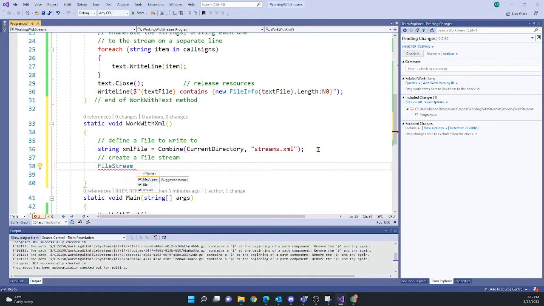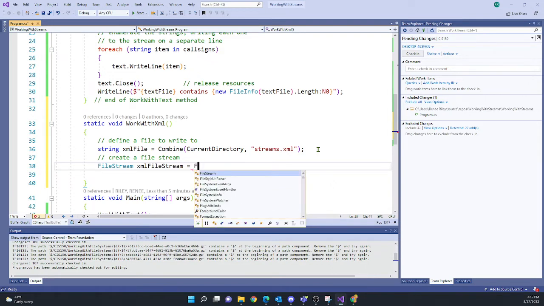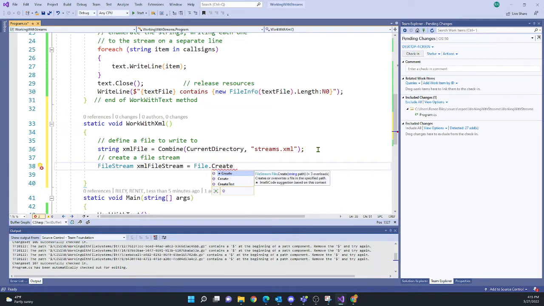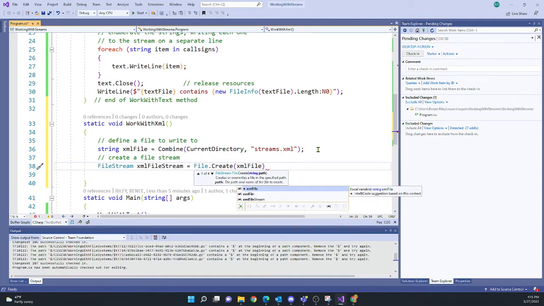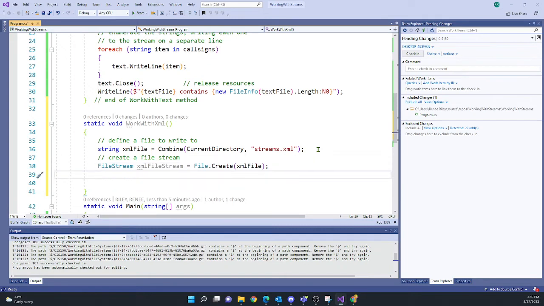And our file stream is going to be called XMLFileStream. And it's going to be based on the output of our file class create method using our XML file information. So the create method will use that information to create our new file.